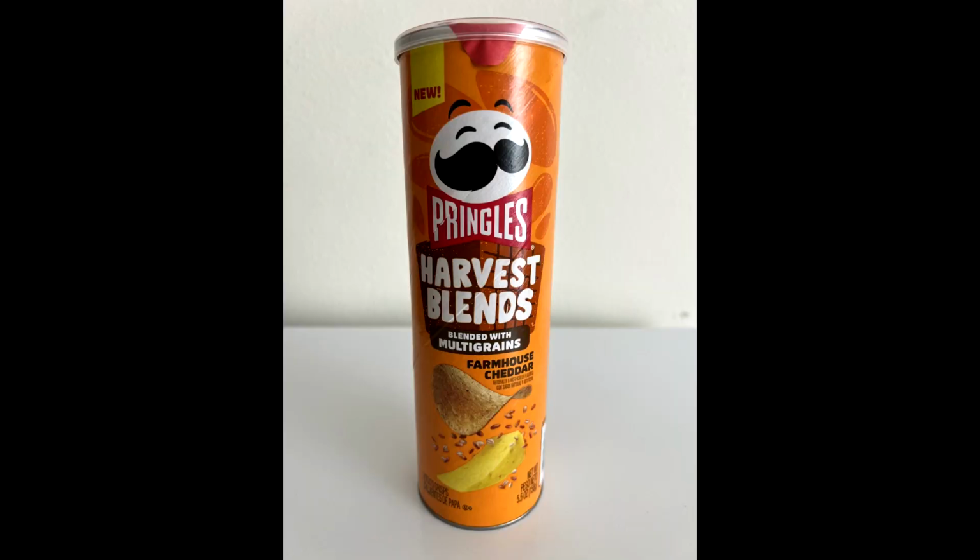So the next one that we're going to try is this multi-grain Farmhouse Cheddar. I love multi-grain. And you love Farmhouse Cheddar. And I love Farmhouse Cheddar. I hope so. It's sharp. Anyway, I'm hoping that this is going to taste a little bit like Sun Chips. Ooh, smells like Sun Chips. It kind of does smell like Sun Chips.